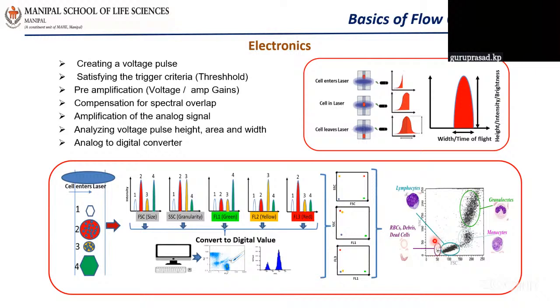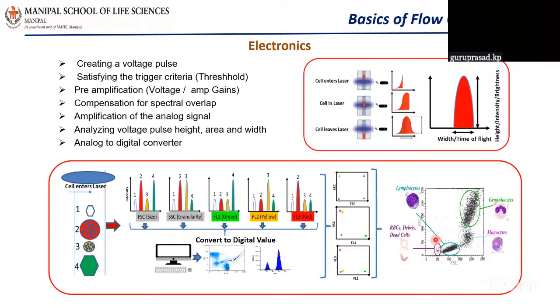So if you look at this cluster of dots, they are very close to the x-axis. On the x-axis I have taken FSC, that is forward scatter, which tells us the relative size, whereas on the y-axis I have taken SSC, which tells us the relative granularity. So when I am looking at forward scatter and side scatter, I am looking at the size and the internal granularity.